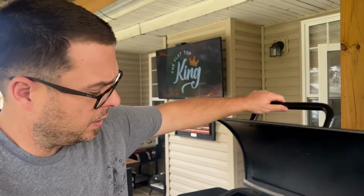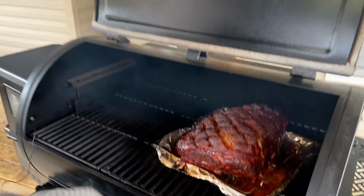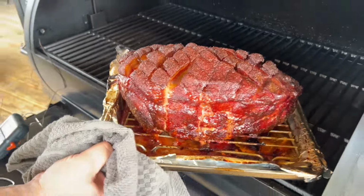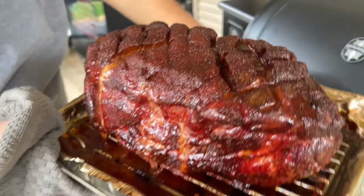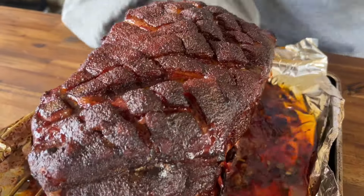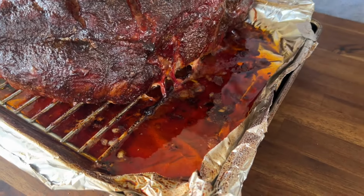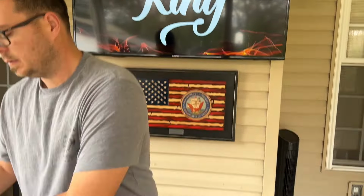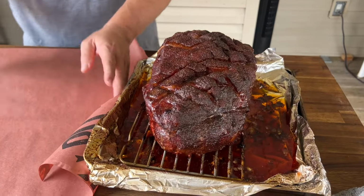All right, it's time to pull our pork butt. Ooh, look at all that juice. Now you kind of see why I make the conscious decision to put it in one of these pans. You don't lose any bark, you don't lose any flavor. I just don't want all that crap on my grill. Make it tougher to clean later. All right, same method.